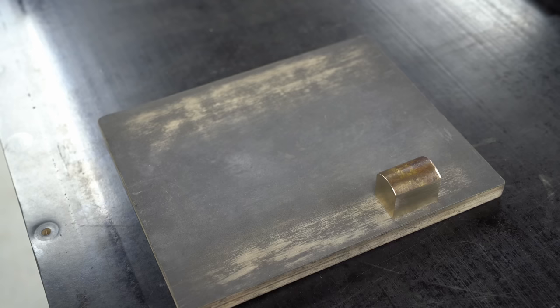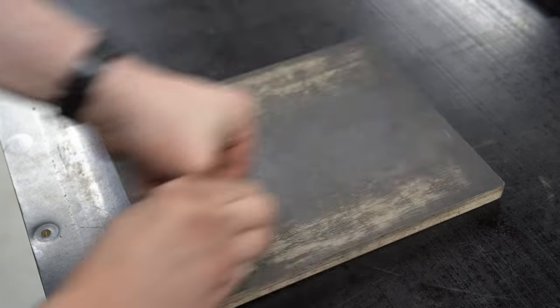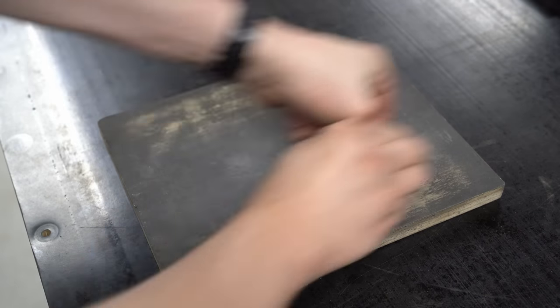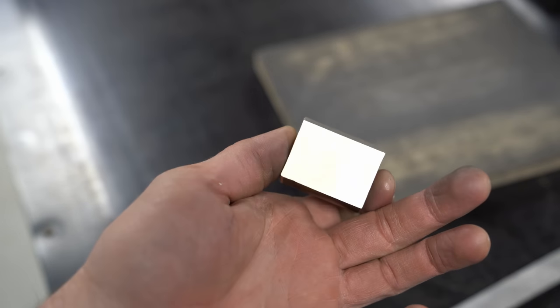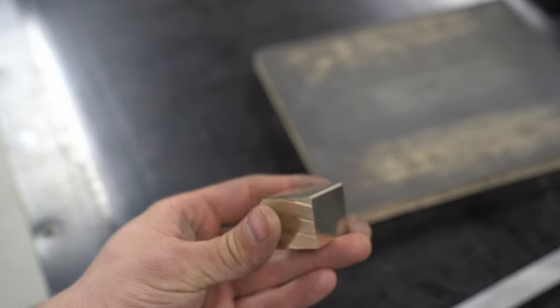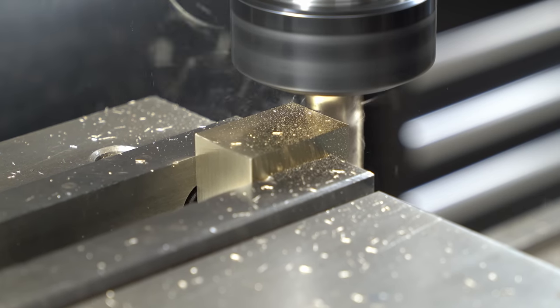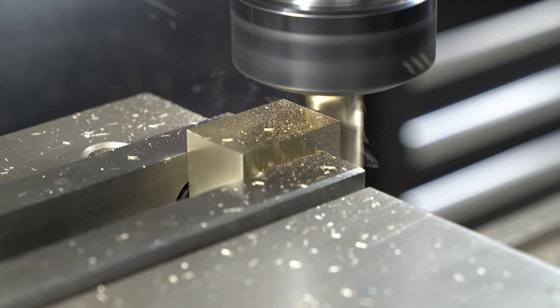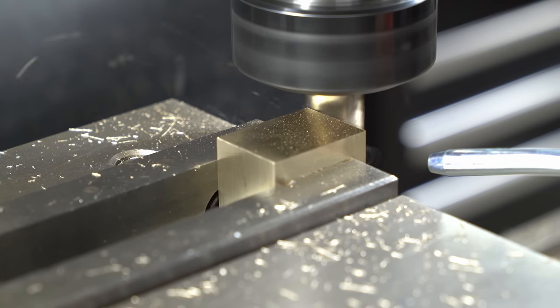You can't see it very well here, but I'm using Robin Renzetti's lapping technique, where he suggests that we push down on the trailing edge of the piece being lapped, and that seems to result in a nice flat face. I like it when the things that I make look good, as well as work well. The last cuts are the end faces of this block, and I've decided to side mill those. I find that with side milling, if I use a slow stream of air to get rid of the slivers that are produced, I get a much better finish, and no chip recutting.